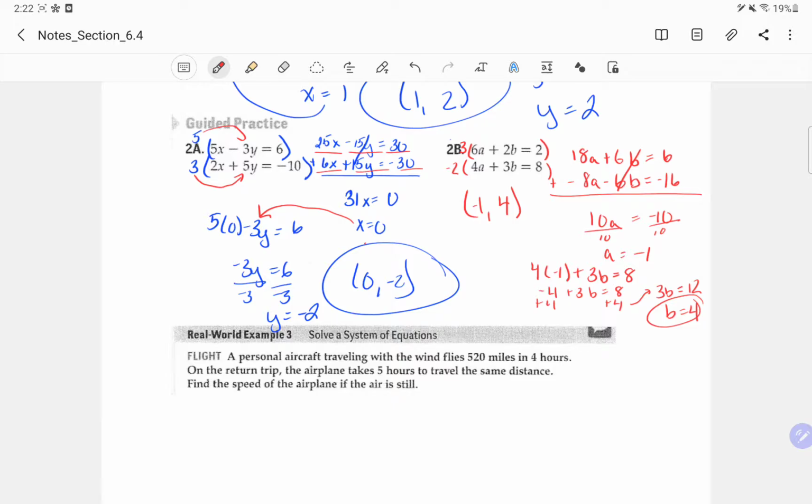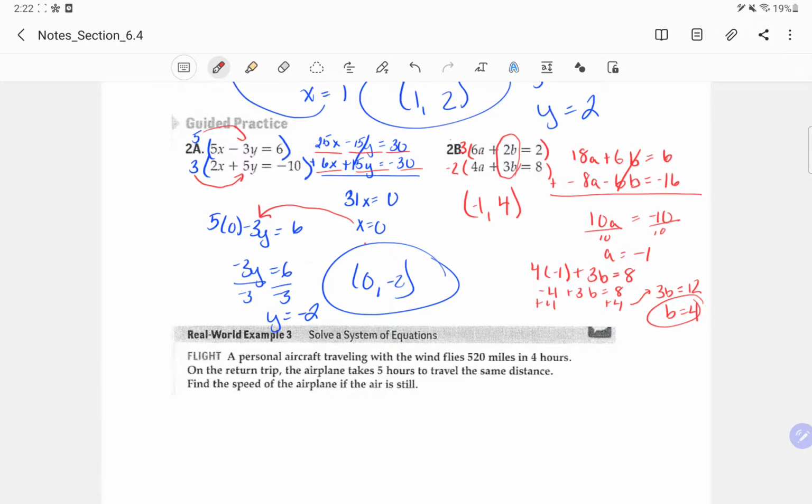Okay, we don't have opposite signs, so one of them needed to be multiplied by a positive number and one of them needed to be multiplied by a negative number. Okay, and again I chose to cancel out the second variable b. So the top one got multiplied by the number in front of the second b, the second one got multiplied by the number in front of the first b, okay? That means my b's go away.